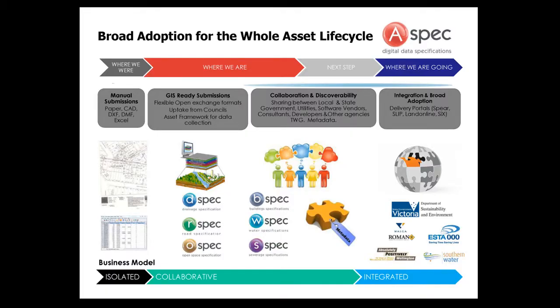Here's the bigger picture — this is where we are heading. The left-hand side of the screen is unfortunately where still a lot of organisations are at. What we're trying to do is drag them kicking and screaming to the right-hand side. That's really when you start leveraging off the information systems you have in place. The amount of time and effort you put into implementing an asset management system, a pavement management solution, or even a GIS — you need to be able to get a return on investment. The best way to do it is not to have manual data entry.